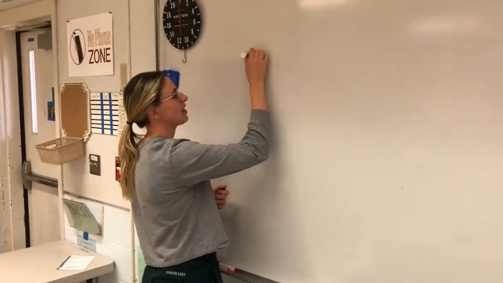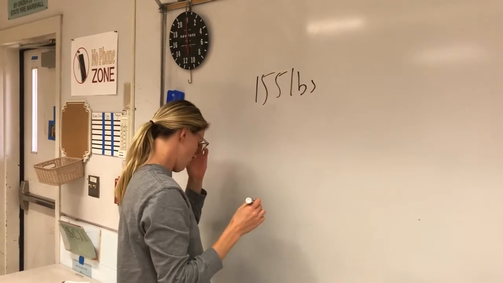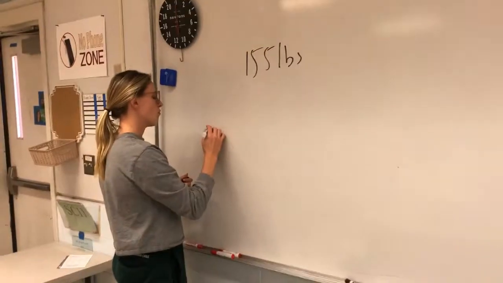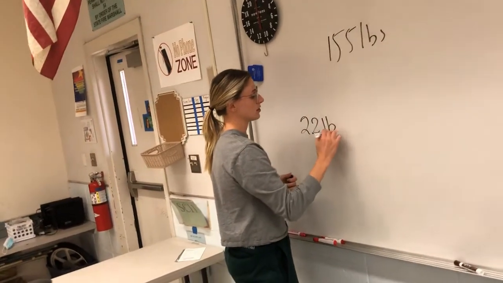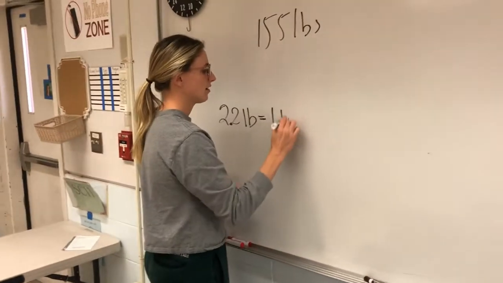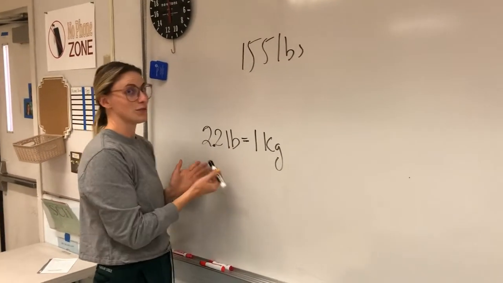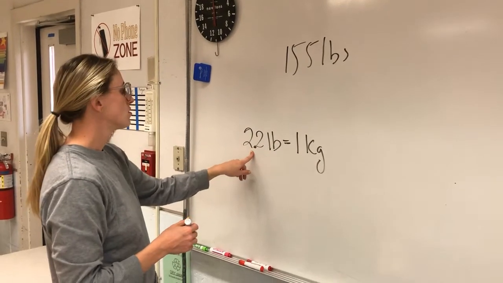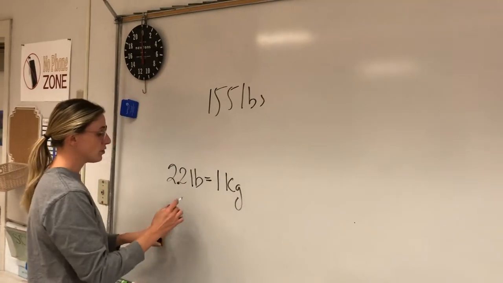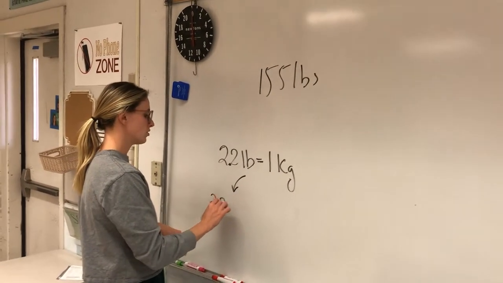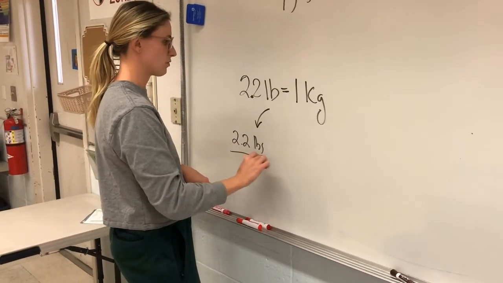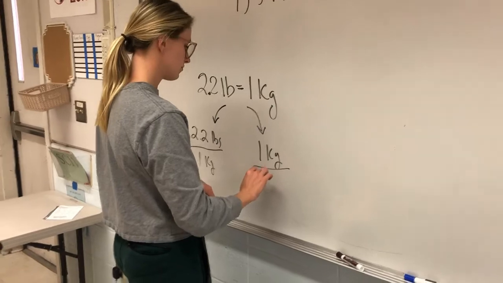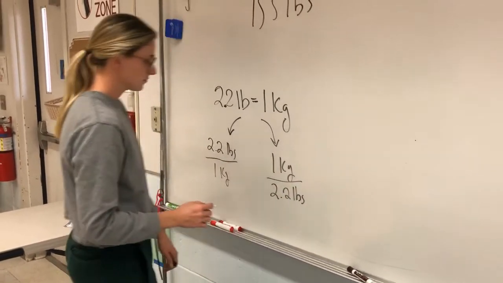So I stepped on the scale this morning and I'm 155 pounds. Now, in order to go to kilograms, what is your mass? What did we say? We said 2.2. We need a conversion factor. Conversion factor sounds scary. Anyone who lifts weights is familiar with this conversion factor. For every 1 kilogram, there's 2.2 pounds. So you can make that equation into a fraction. This could look like this, 2.2 pounds, and this equal sign is really just a division bar, over 1 kilogram, or it can look like this. Because you have the same thing on the top of the fraction as on the bottom, that's the same as 1.